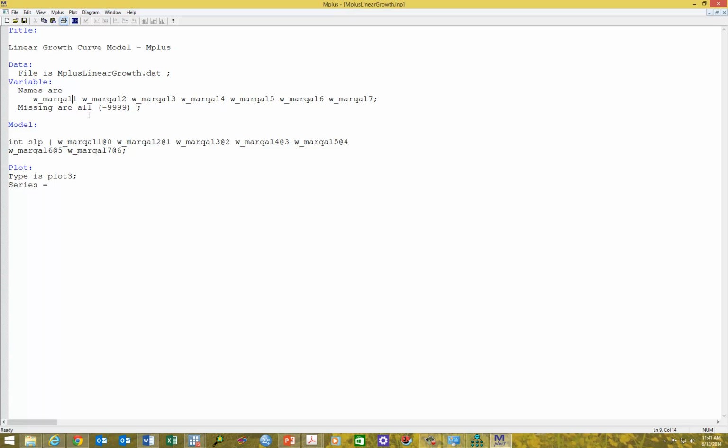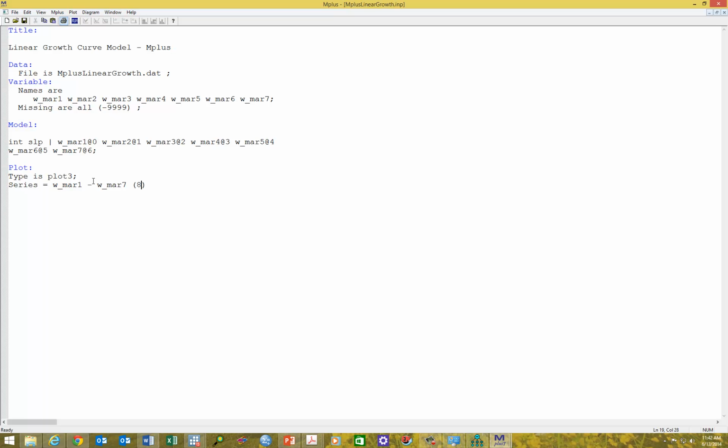So what we need to do is rename these. All I'm going to do is eliminate the QAL from all of these so that we have shorter variable names. And that will actually make this work correctly. So if it doesn't look like your plot is working as it should, what you ought to do is first see if your variables are over 8 characters long. So here we go. I have now reduced them to under 8 characters. And the series, I'm just going to say, is marital quality at wave 1 through marital quality at wave 6.